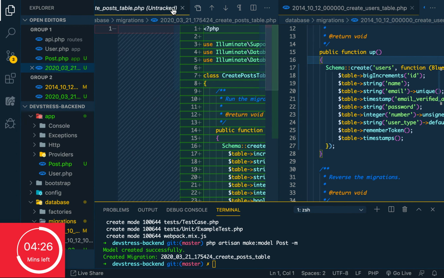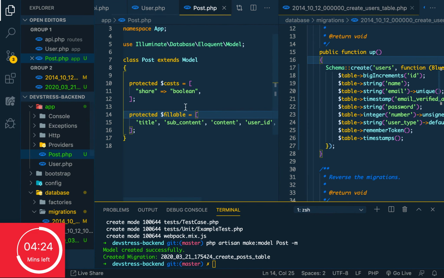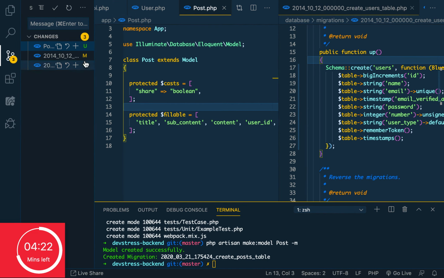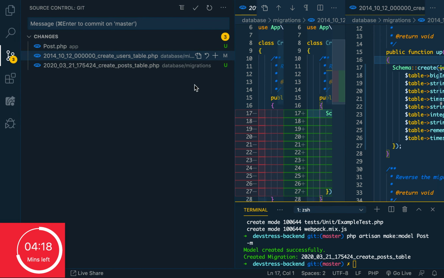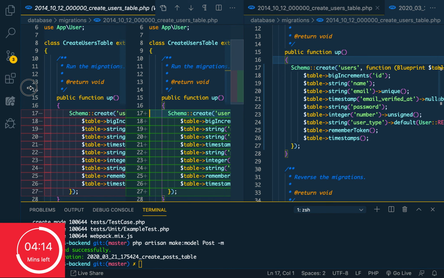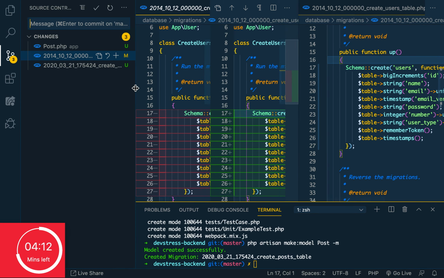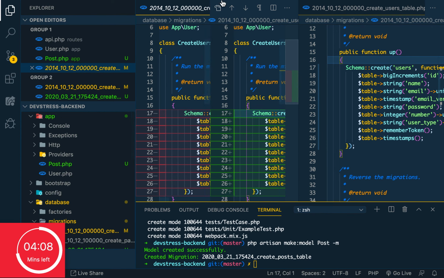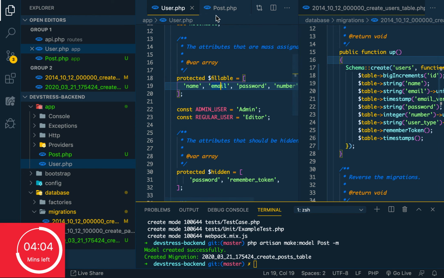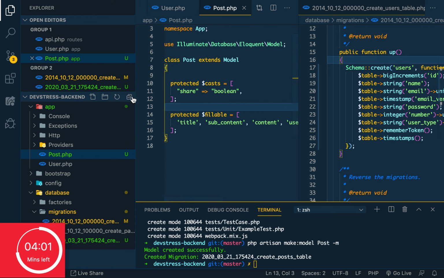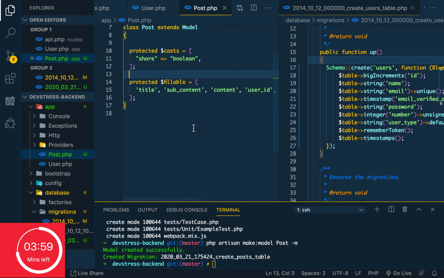Create post, try post table. Okay, we altered it. I thought I saved that. Really? Okay. I'm just getting confused on the things that I changed. So I'm just going over and seeing if everything is okay. So I think everything is okay.